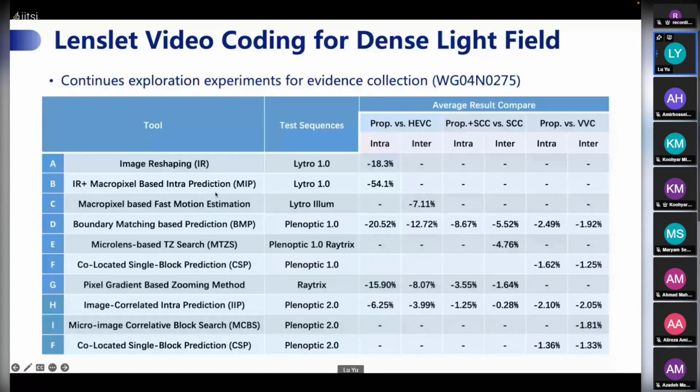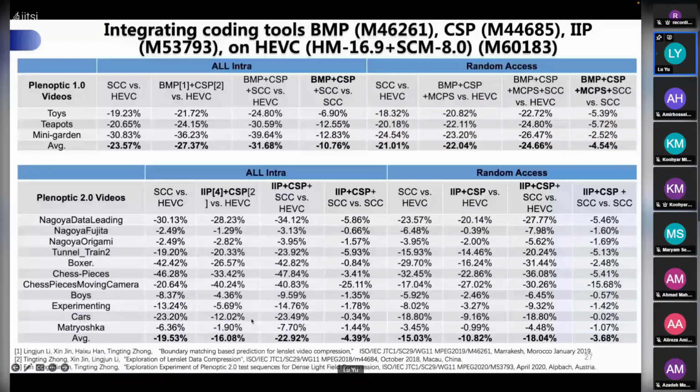And there are micro-lens based search and some special zoom compensated methods. So these are different tools. And recently, the group also tried to combine some of those tools, which may bring us more than 30% coding gain compared to HEVC.